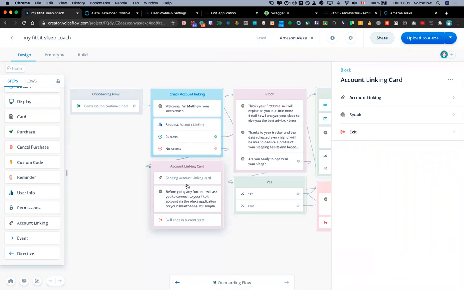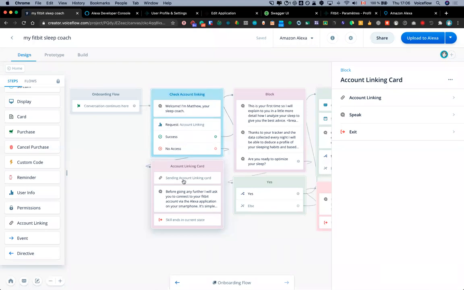The account linking link will be visible as soon as the user activates the skill. So if the user activates the skill from the Alexa store, for example, they will be able to see that the skill needs authentication, and they can do that straight away. That's why, even on the first session, the user may have already given you access to the token, so you may want to handle that.